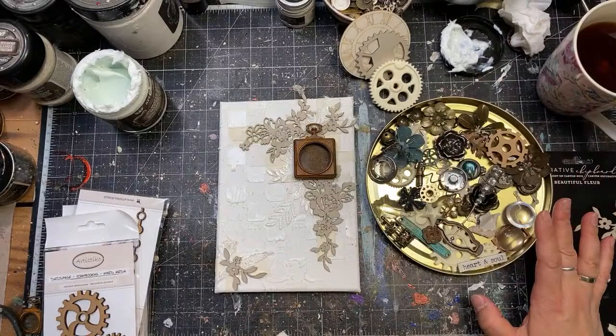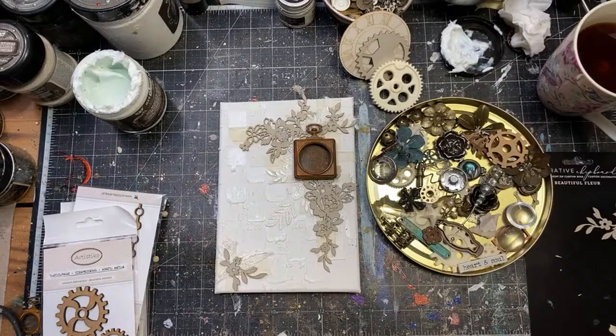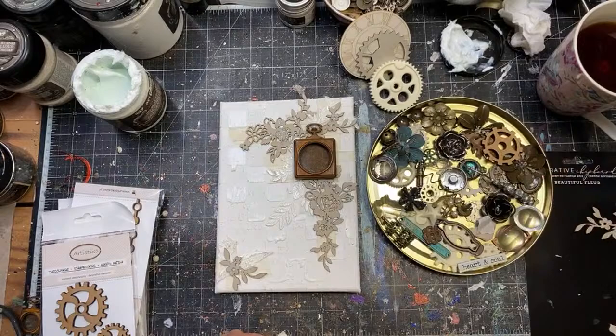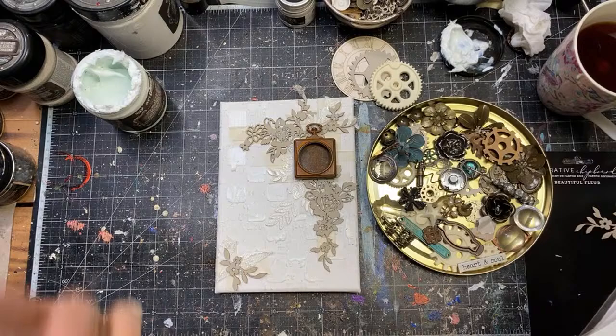These are ideas. To add extras, I've got some of the Prima flowers because they may be useful for filling the empty spaces. I have more, of course, but just saying. I've got some leaves of different shapes, just in case, because, you know, with the flowers, leaves are kind of a good solution. And based on that, it's much easier to build your dimensional composition. So if you're a beginner, I would recommend trying limiting yourself at the very beginning, okay? That is something that may be helpful.